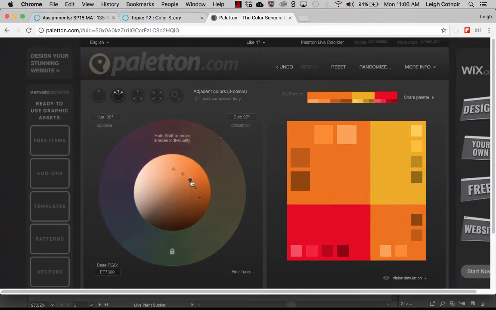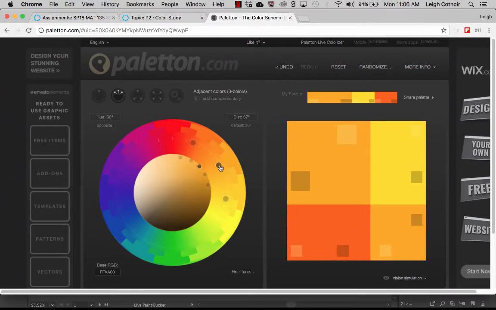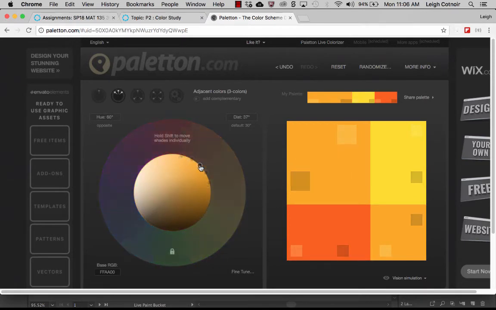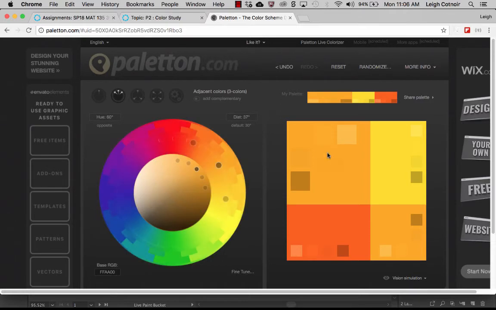You can explore with these colors. Again, you can pull this in if you want to mute the color. If you want to get it closer to the pure hues, you can move it all the way to the outside up here. So there are some different options that you have, and you can move this around, and you'll start to see that some of these values, depending on where they fall, are hard to see.